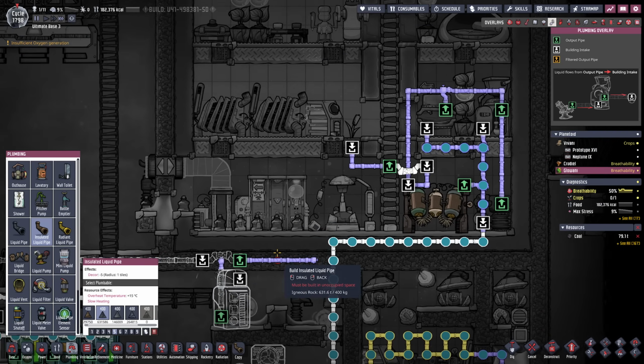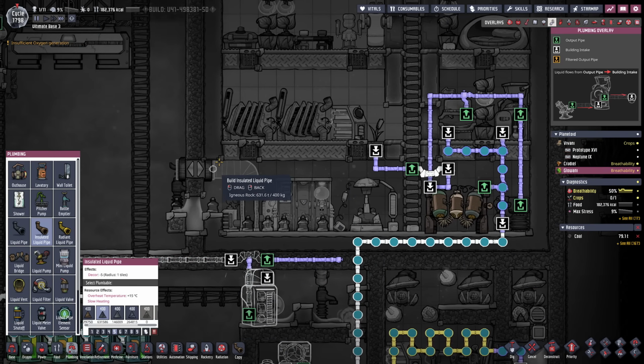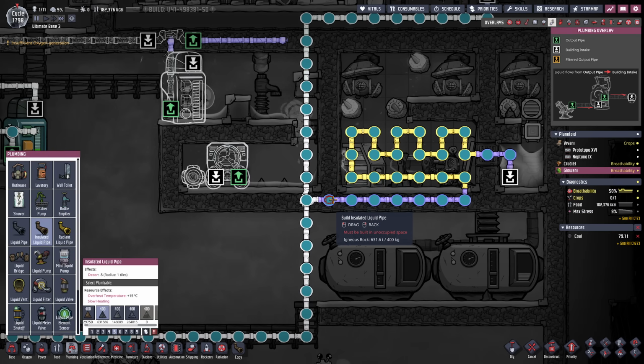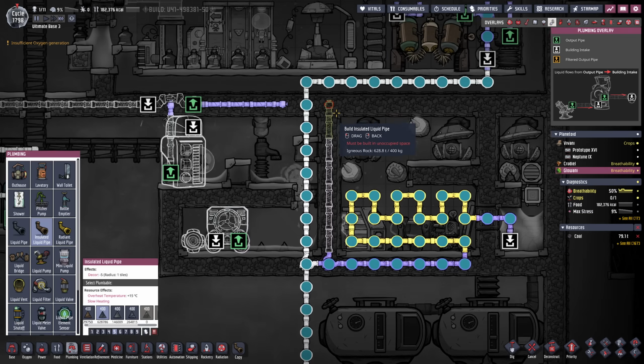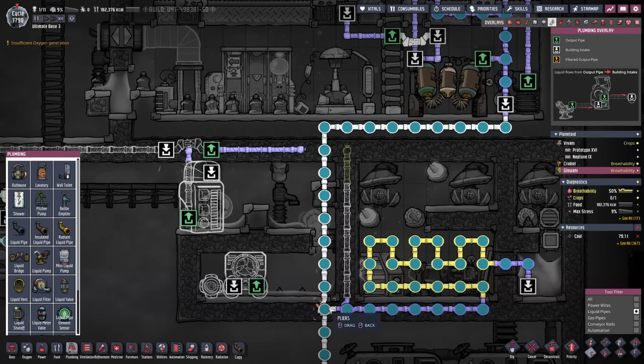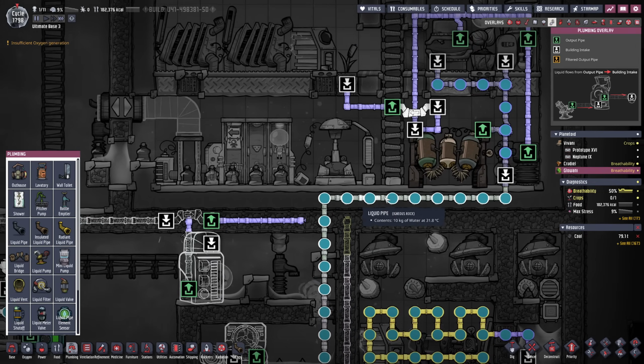Now what are we gonna cool down? Every floor probably. Maybe we should already think about rerouting this pipe. This in the future is just gonna go through here as an igneous rock pipe. And actually I don't need this bit at all anymore. Yeah, all of these pipes can go.